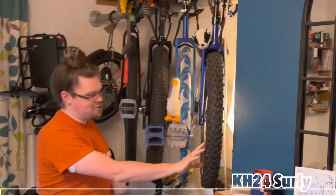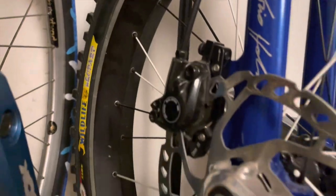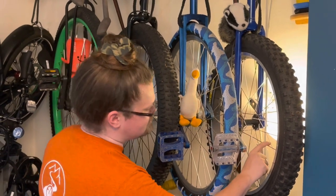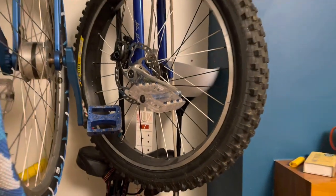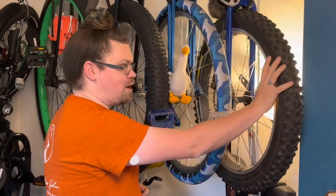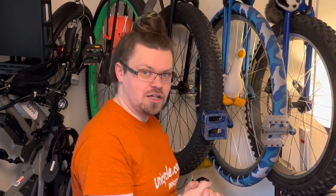This one here is a 24 inch unicycle with the Chris Holm 24 inch frame, but what makes it slightly special is the rim — it's the Surly Large Marge 65mm rim. I got it when I was living in the Czech Republic in Prague, sourced from CDK based in Lyon, France. Romain built it up for me on a 32 hole hub. I've recently put it into this Chris Holm frame with an outboard disc. The wider rim and this big three inch classic Duro Wildlife Leopard tyre makes it an excellent cruising small unicycle.